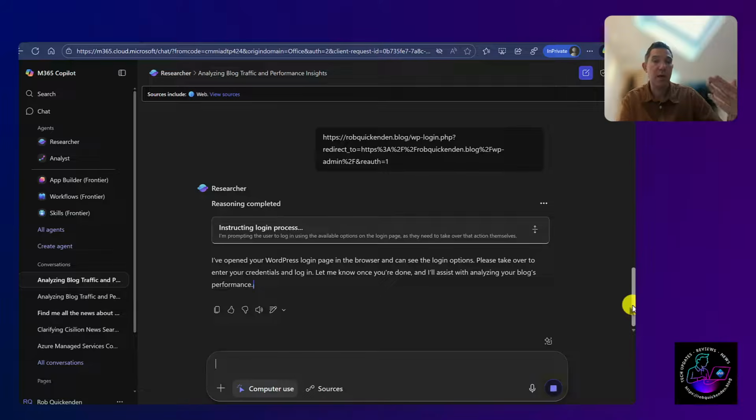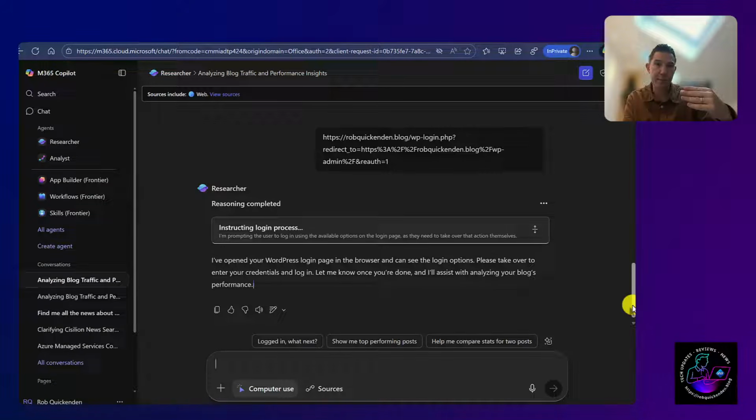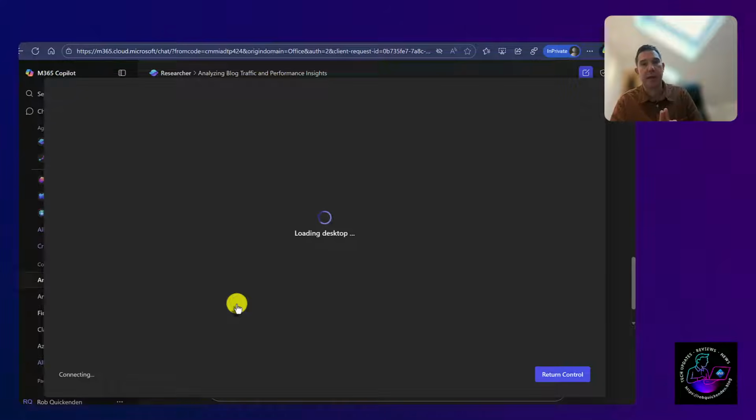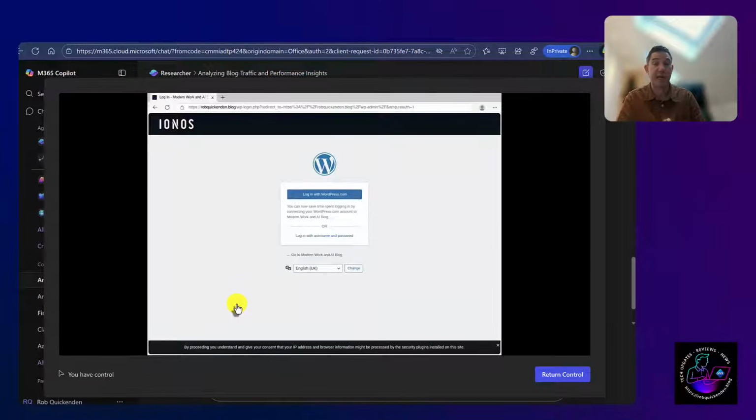So whereas previously Researcher mode is just going to do its thing, here it does need me to interact.